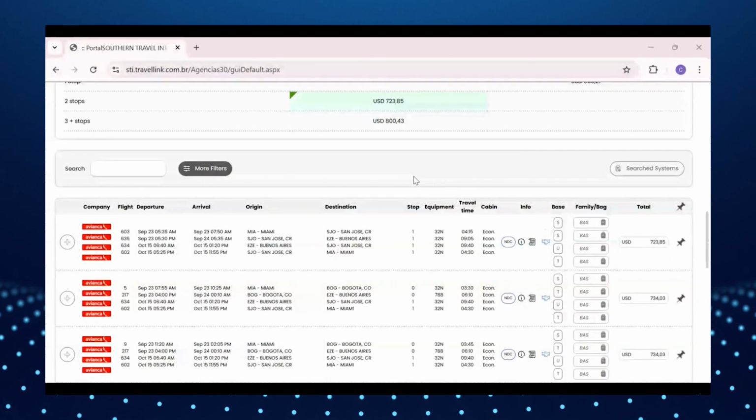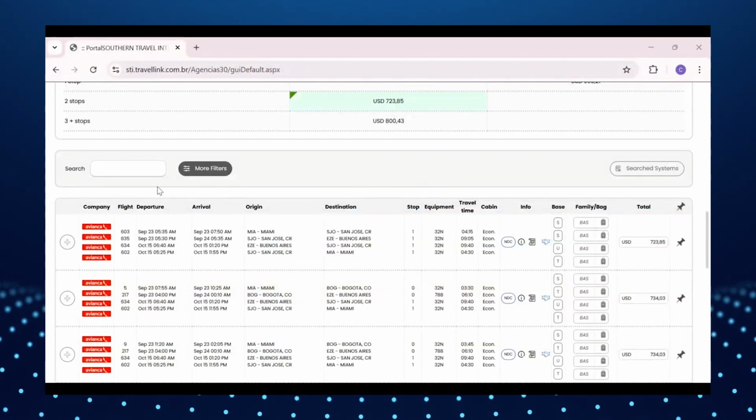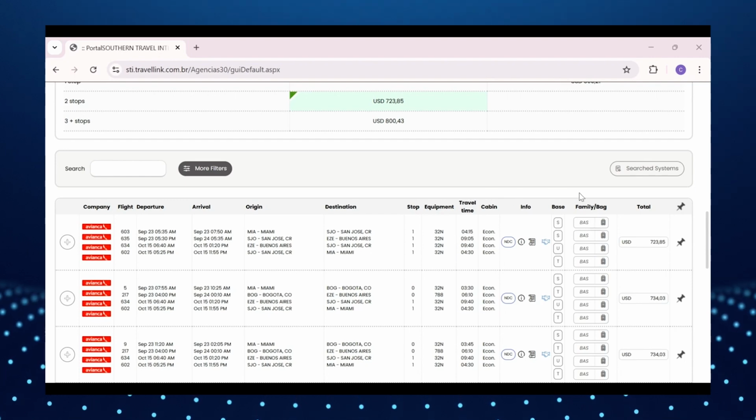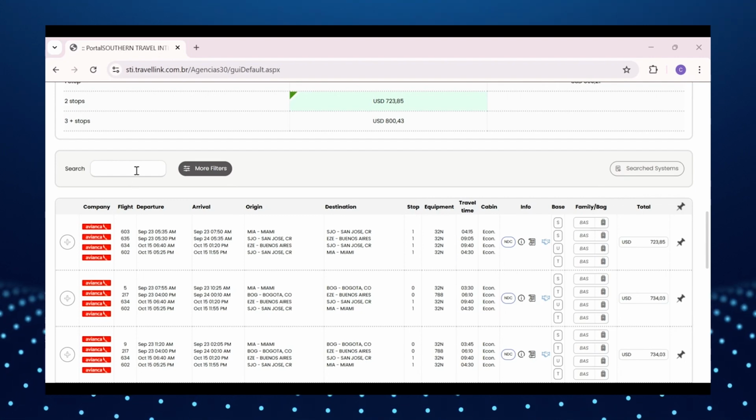The flight detail bar, where the information is shown in left to right order, including the airline, flight number, dates and times, cities of departure and arrival, technical layovers, aircraft type, the time of travel, the cabin, the booking class, the fare family, baggage allowance, and its price. If it is of interest, the platform allows filtering flights to show their available cabins and prices.